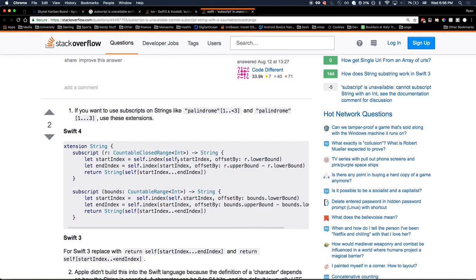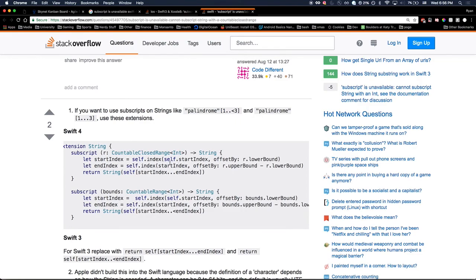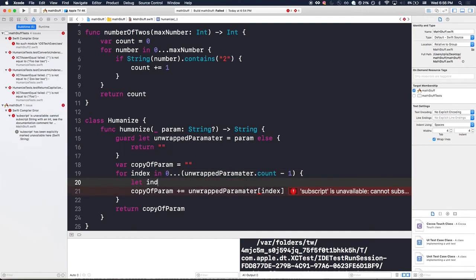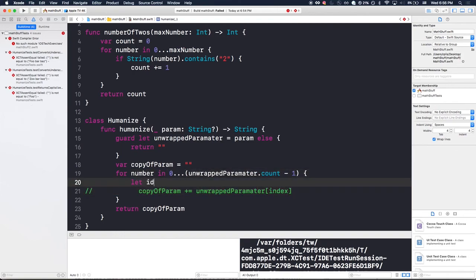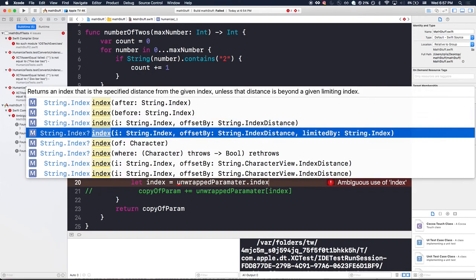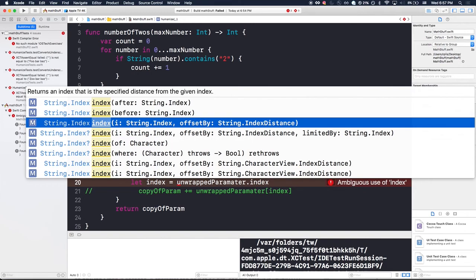All right. So it looks like we have to create an index. I can't believe it's still this big of a pain. So I already have index. So I have to create an index from unwrap parameter.index of string.index.